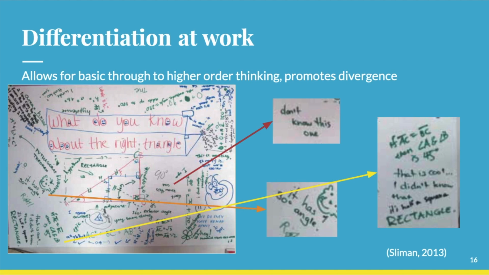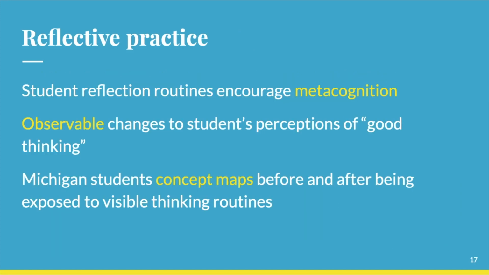And additionally, it allows the students to reflect on their own learning, both in a comparison with other students that isn't in the form of a ranking, and also just reflecting on their own knowledge and seeing that they do actually have something to contribute. As we've already seen, a lot of the visible thinking routines inherently encourage reflection, mostly about students' own thinking processes.